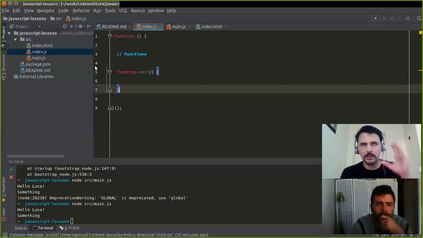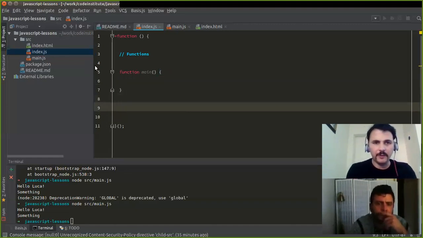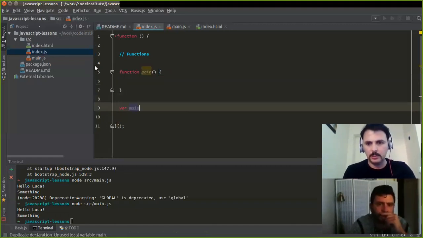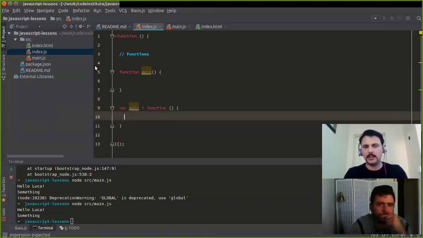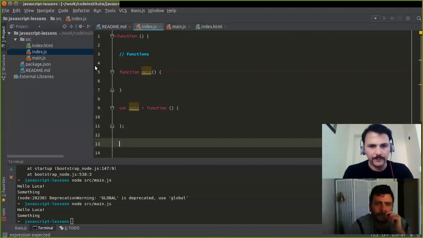You could have this criteria in mind: whenever you have an assignment, you need to add a semicolon. So the other way to create a function is using this. So you see this? This is exactly the same with one quick difference: you need to add a semicolon now. So what is the difference between this one and this one?